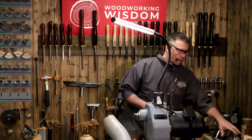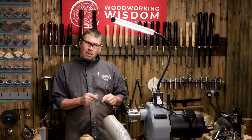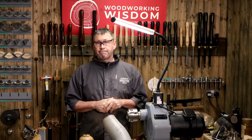Not really, apart from it will clog up my little bowl sanding pads ever so quickly. With the abrasive, I can every now and again just take it out, give it a good tap and a shake out, and manipulate it a little bit and stop that from happening. It's the only reason, really. I couldn't get a bowl sander into what I was doing also. But yeah, that's the only reason.